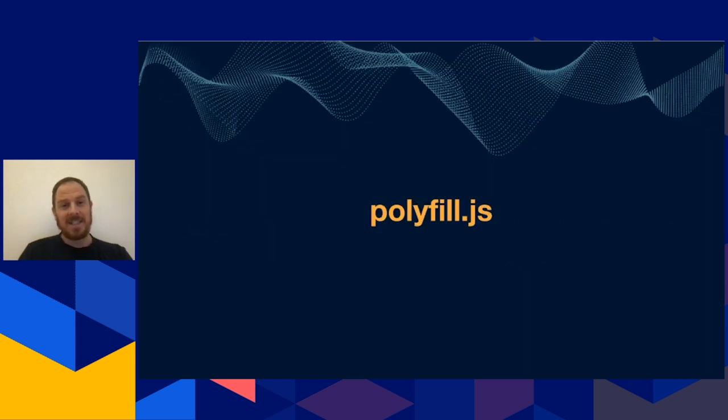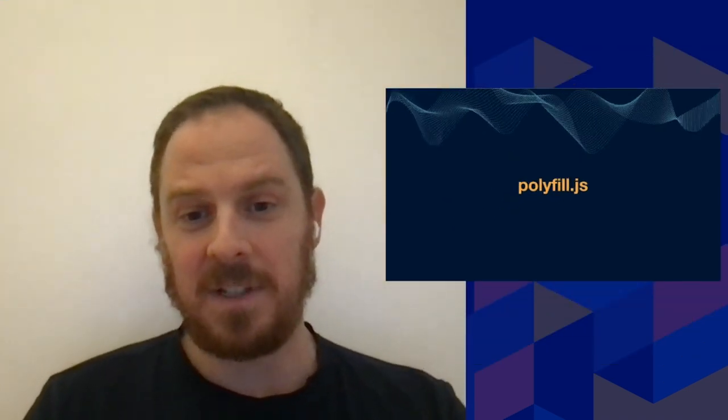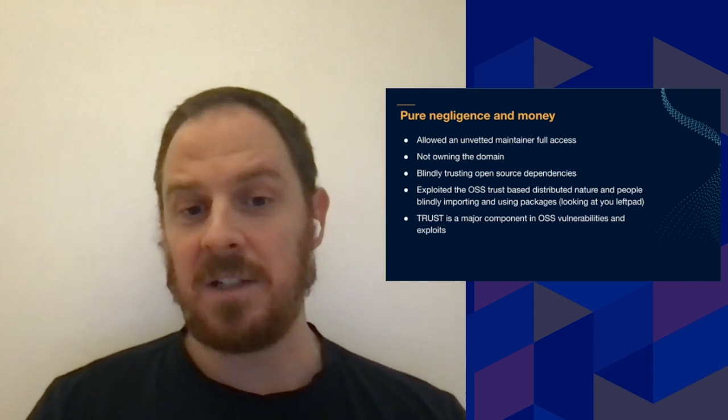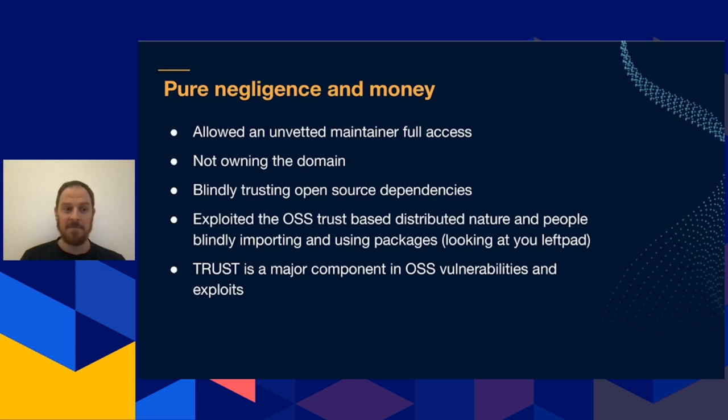But still, trust is a major component in the OSS world, and people blindly using any kind of packages out there is another issue, which is the polyfill, the next problem. Basically, the same thing again. People gained access to the polyfill CDN and the GitHub repository, and they started injecting stuff into polyfill and into the websites that download polyfill through CDNs without any kind of vetting, yet again. And still to this date, it's September 26th, there are literally hundreds of thousands of sites out there that use the wrong polyfill, the wrong CDN, they still didn't update, they still are severely susceptible to this attack.